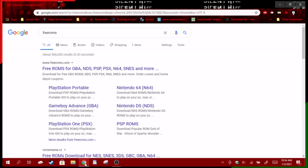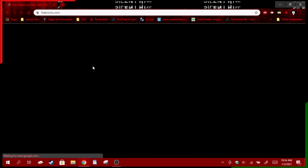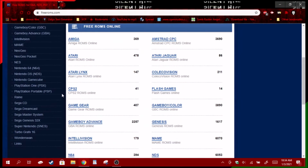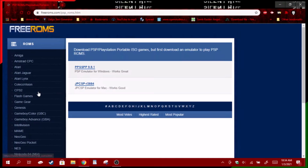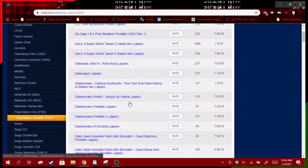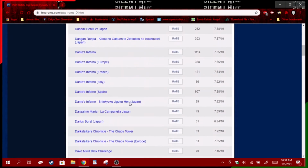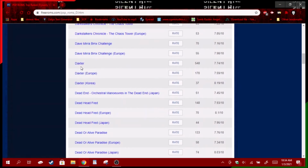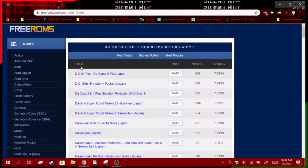So let's go to free ROMs. I trust this site. Never really asked for any information from me, so I don't really have a problem. We got a PlayStation Portable, and you just select whatever game you want. Let's say I want Dexter. And just scroll through. Okay, Dante's Inferno. There's Dexter. Really, it's just find the first letter of the name, click it, and search through the list.